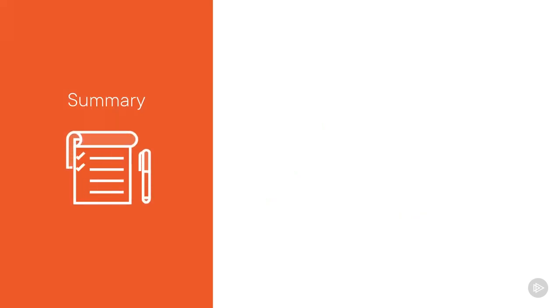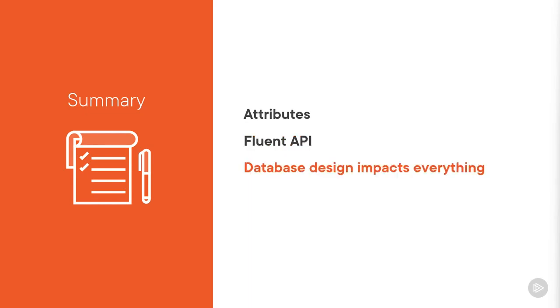In this module, we looked at mapping our data model using attributes and the EF-Core's Fluent API. An important takeaway from this module is that all the choices that we make for how we design our database and how we map things in EF-Core will have implications for how our model works when it is used in our real-world applications. Also remember that the database is probably the least flexible place that we can implement rules, so think long and hard before you set something in stone by implementing it as a rule in the database.